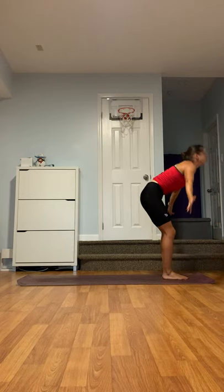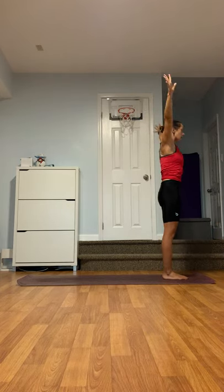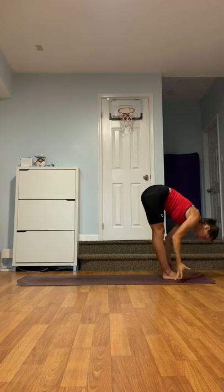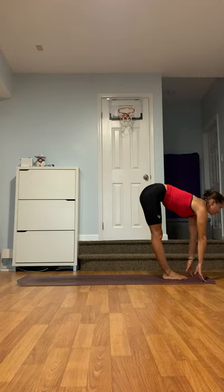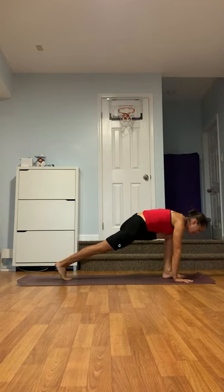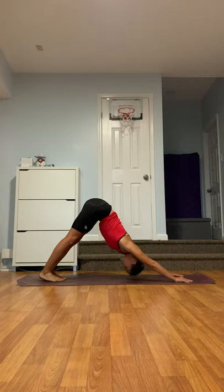Inhale, come up, high mountain. Mini back bend. And exhale to fold. Inhale, halfway. Exhale, plant the hands, step it back, high to low plank. Inhale, up dog. And exhale to down dog.